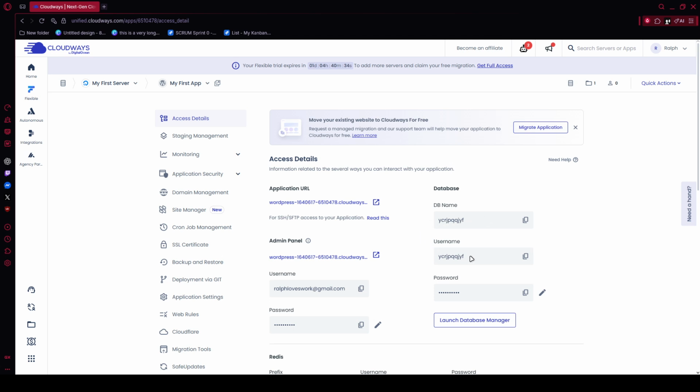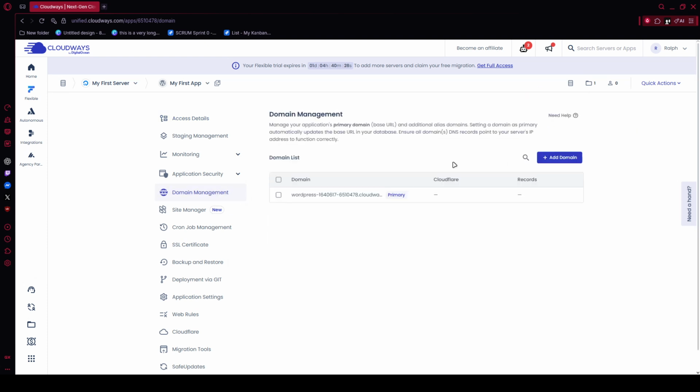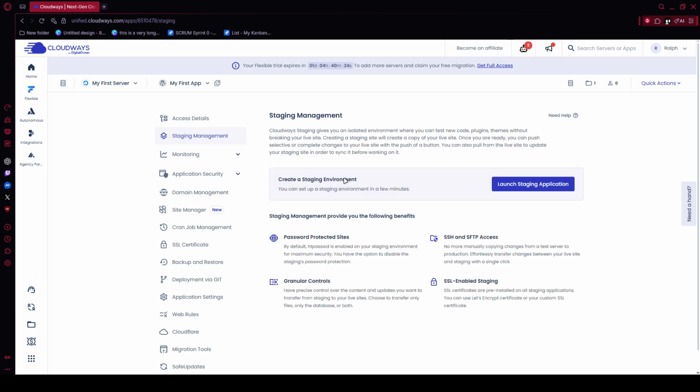Before you finish, take a moment to confirm that you're working in the correct database and that the expected tables are visible. It's always a good habit to double check where you are before editing anything, especially on a live site. And that's it. You now know how to access your database in Cloudways using the built-in database manager, and also how to open a classic phpMyAdmin.